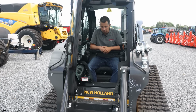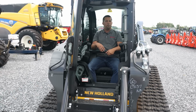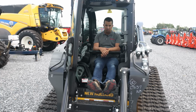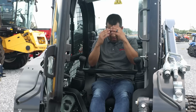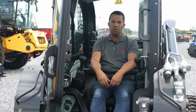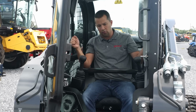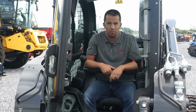But I did see one thing before that was really concerning to me. You've got this boom that goes up and down in front of the machine, and if you've got a machine that has a roll-up door on it or no cab at all, it's very easy for a kid to put their feet out the front of the machine here and get caught by the boom as it goes up and down. I sure would hate to see somebody have their own kid maimed in that way while they're sitting on their lap. So something you want to keep an eye out for. Make sure that you don't have any feet or appendages hanging out a side window if you've removed the glass or the mesh, or your feet sticking out the front where that boom can catch somebody.